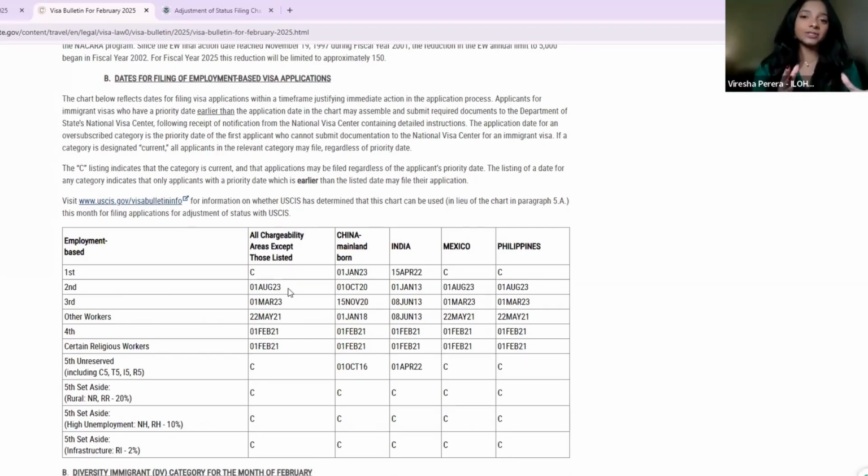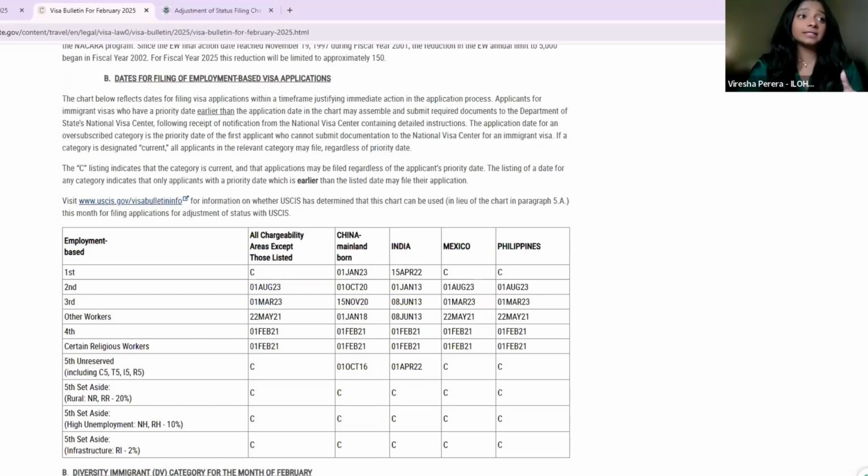So you can see that there's a gap between 1st of April, 2023 and 1st of August, 2023. What that means is that we are able to file an adjustment of status application if your priority date is on or before 1st of August, 2023.